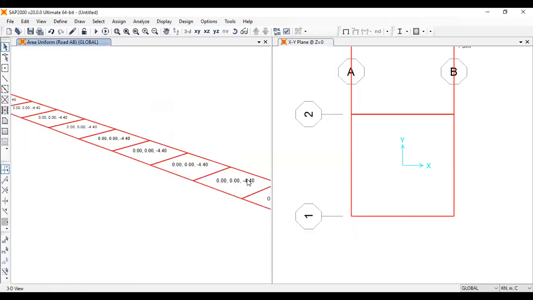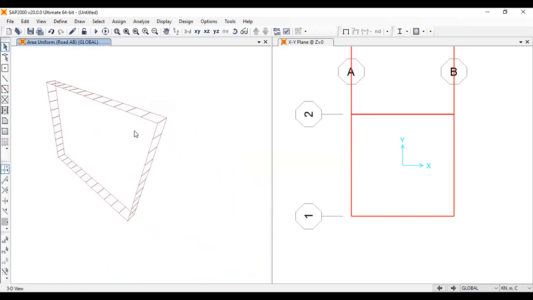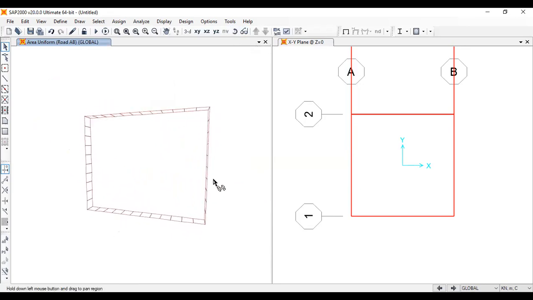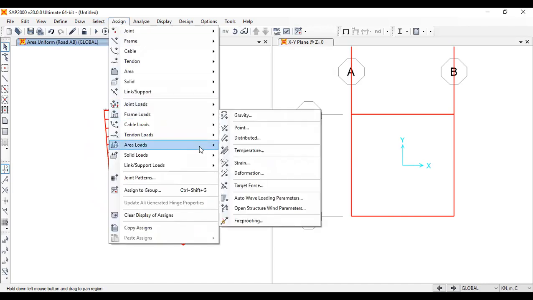Even the surcharge also. So this is the surcharge on the right side.